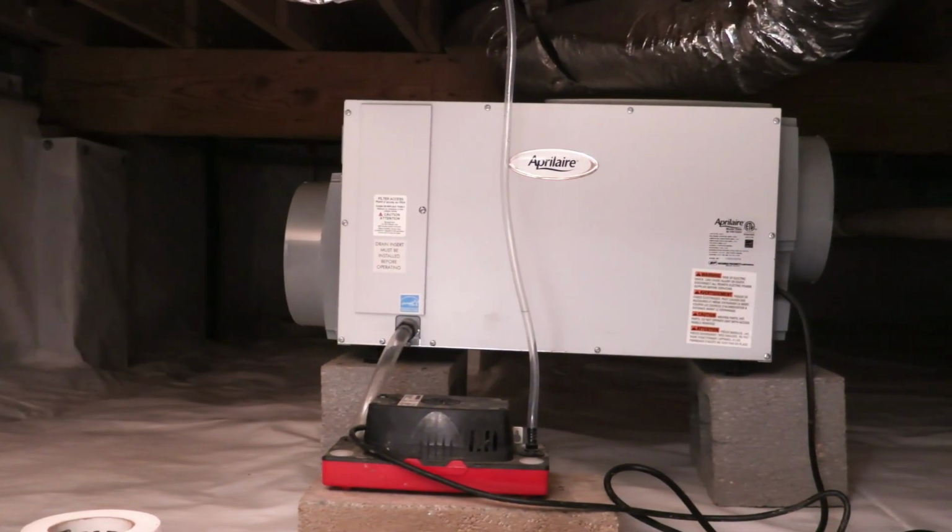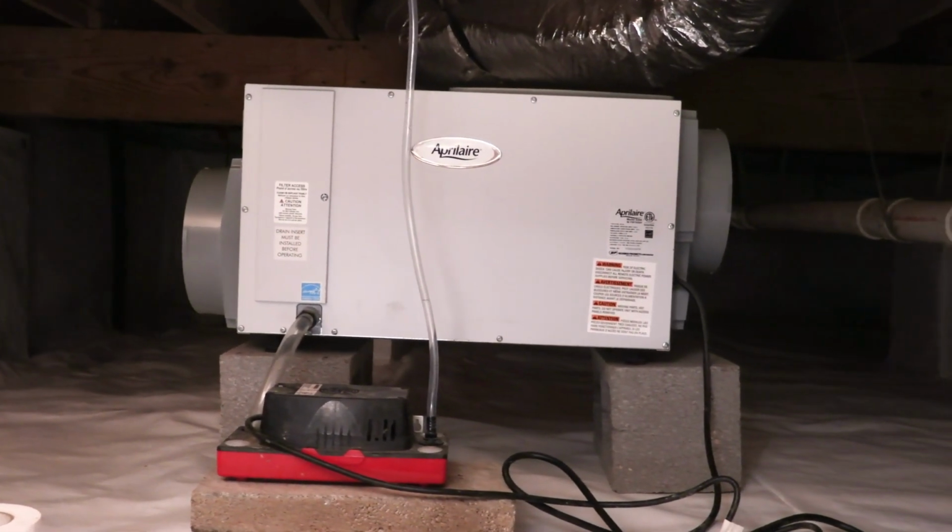So if you are thinking about installing a new HVAC system, talk to your HVAC contractor about also putting in a dehumidifier. If they will seal up the vents, put in that one active ventilation system that we talk about recommended by the EPA, and put that dehumidifier in, it will control that dew point, so that way that hot, humid air can't come into the crawl space. And even if it does, the dew point is where the condensation won't happen on the ducts and cause a huge moisture problem in the future.